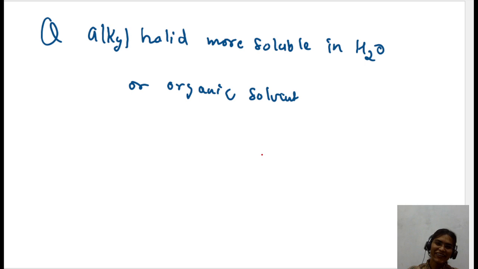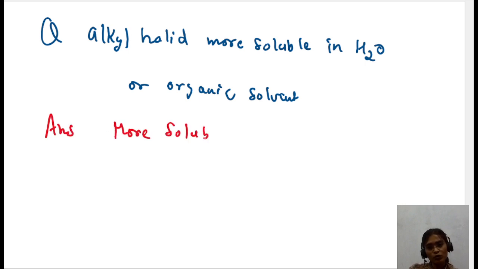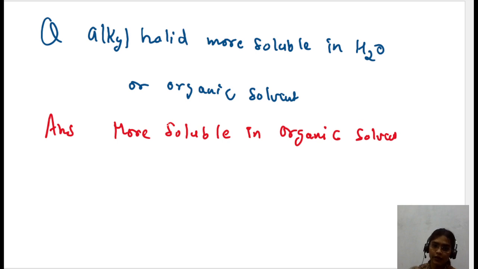Okay, listen, my first point, it is a very important point here. Although this is polar, it is more soluble in organic solvent. I will tell you why. Although this is polar and water is polar, logic says that it will be more soluble in water, but why is it more soluble in organic solvent? This is the important question now. So let's try to understand the complete mechanism behind this.